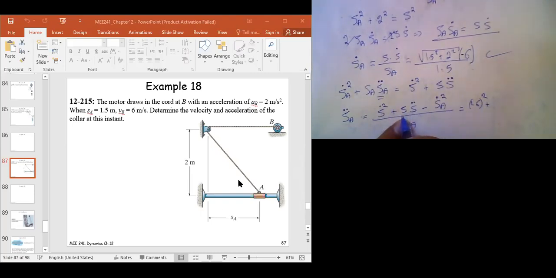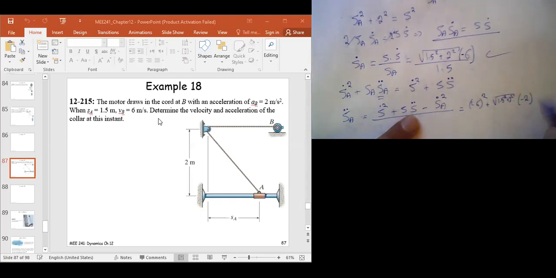What is the length S? Well, we have it, right? Square root of 1.5, 2.5, plus 2 squared, exactly, multiplied by S double dot. What is S double dot? Minus 1.5. No, minus 2, sorry. Minus 2. Why minus 2? Because it's opposite. Exactly. One is going to the right, one is going to the left. Exactly, right? So here, basically, you're drawing the cable with that acceleration. So this length here basically is reducing by the opposite of that, right?